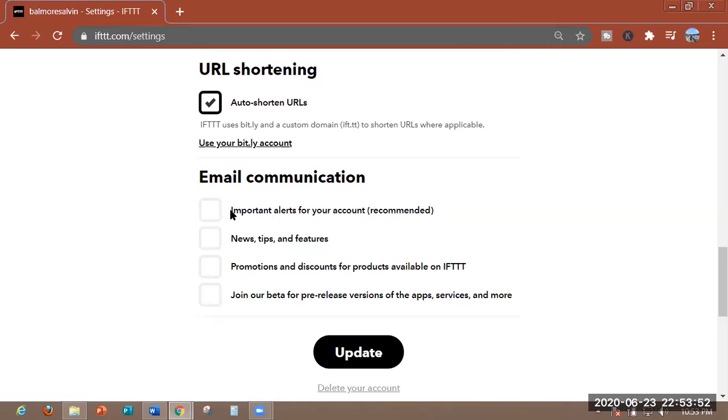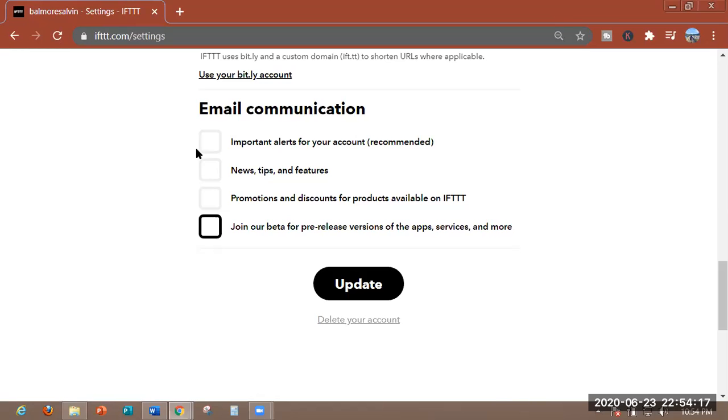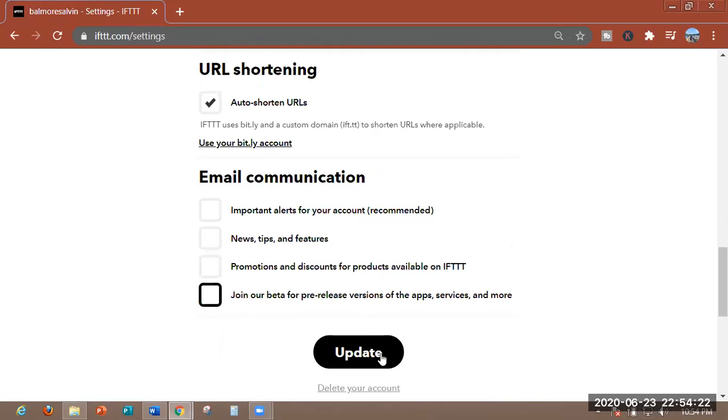Email communications: if you want to receive some emails about important alerts for your account, new tips and features, promotions and discounts, you can check these boxes so that you can get an email from IFTTT. But I just don't want too many emails on my account, so I'm just not going to click anything. If you're done editing this part, you can just click the update button.